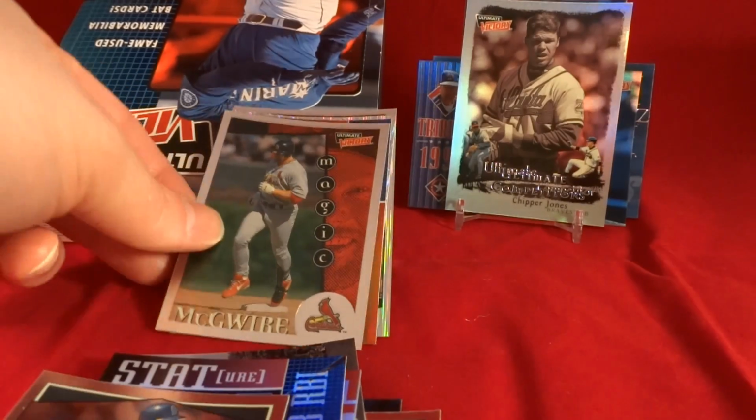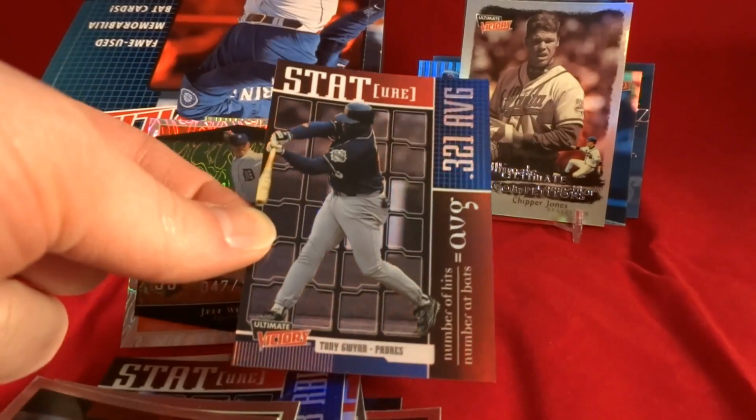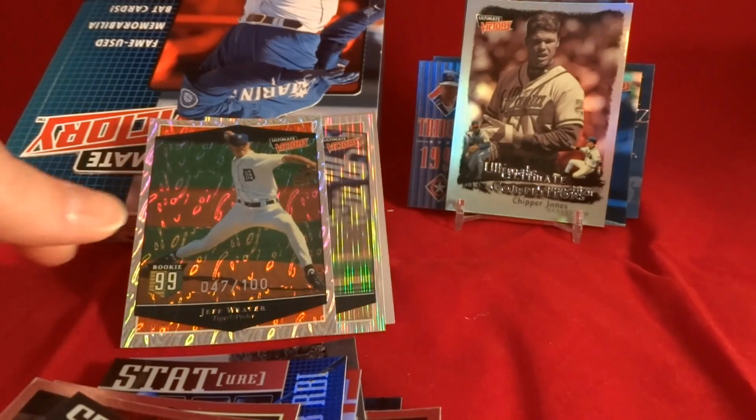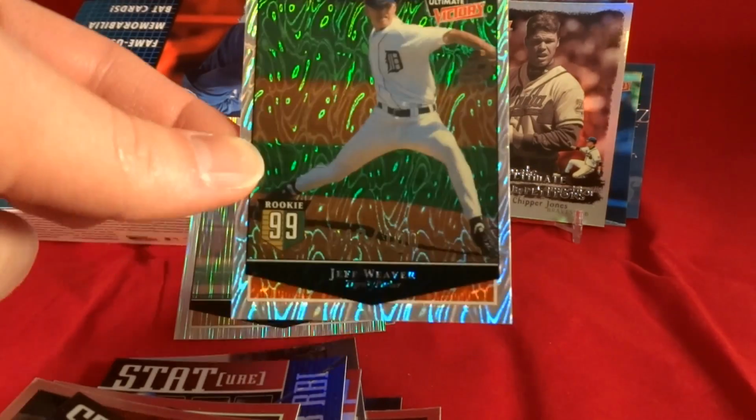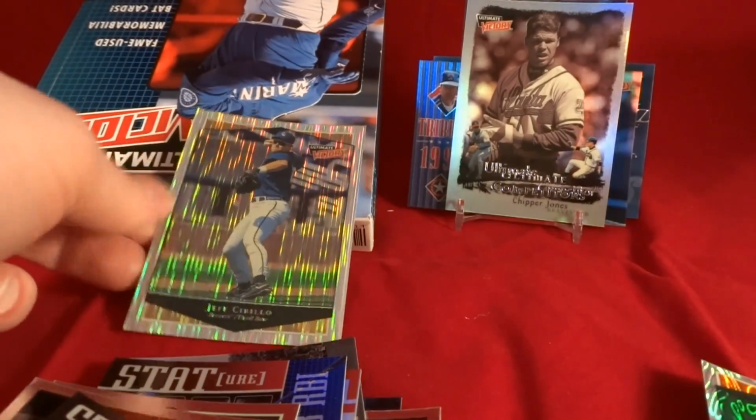Griffey Jr. Magic. Tony Gwynn. Rest in peace. Probably the best card of the box. It's the only card numbered. Jeff Weaver, rookie card to 100. Set that aside. Let's leave that up.